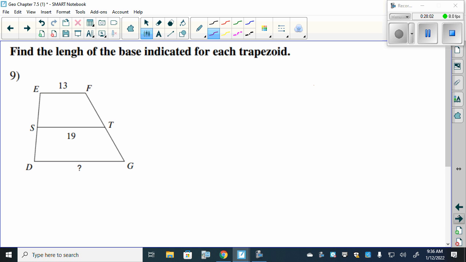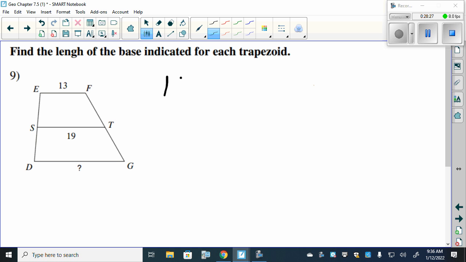So we're skipping 12. We're going to go to 9, and then I think the next one will be similar to this. Middles. They give us one of the bases in the mid-segment, but they don't give us the other base. I want to look at these first. Is the theorem still going to hold true for this here? Well, yes. Even though it looks different, it still holds true.